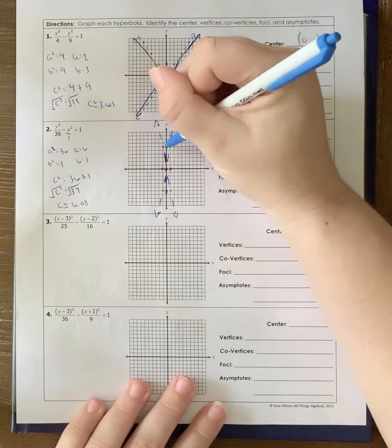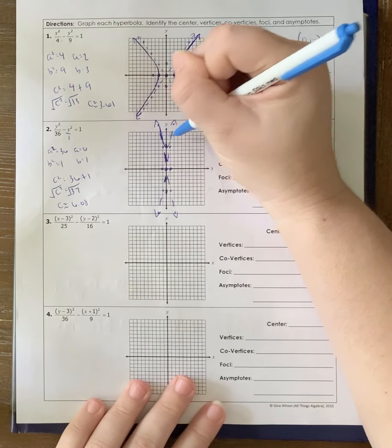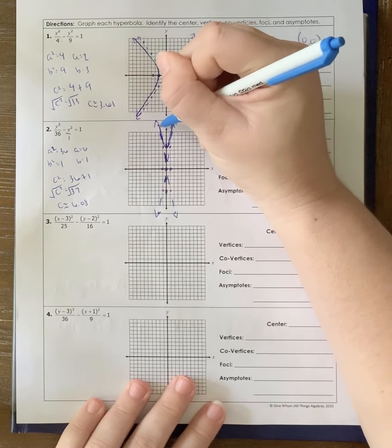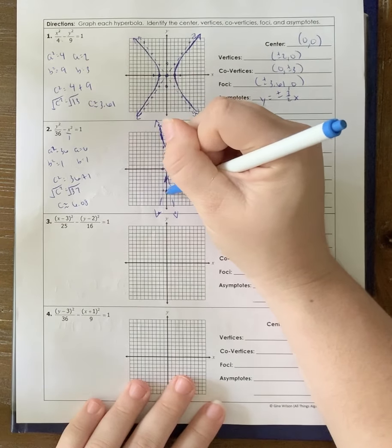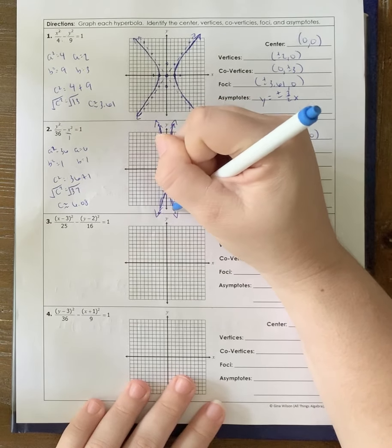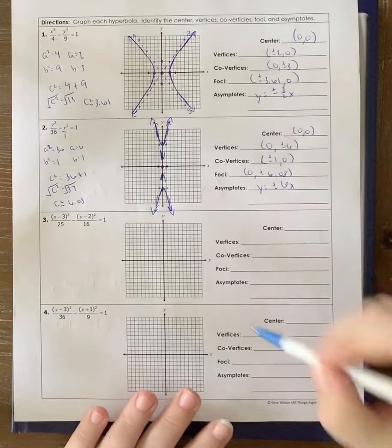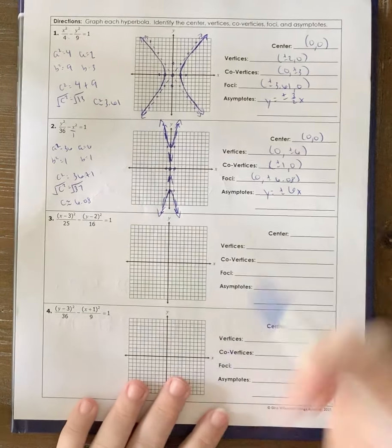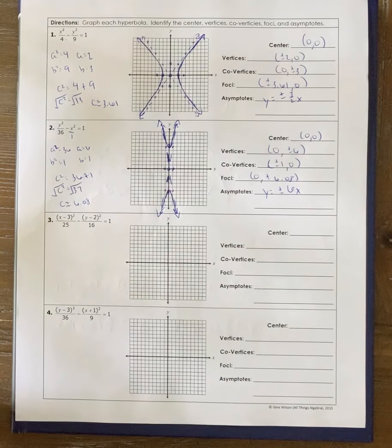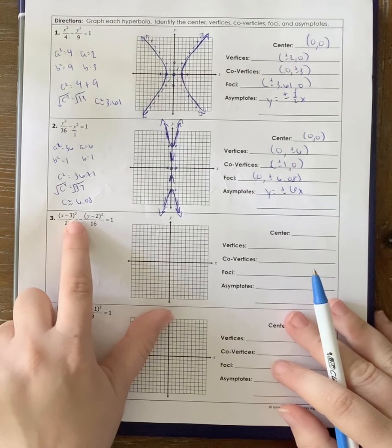So then that would create our parabola or hyperbola here. Here's the top parabola right there. And then the bottom one right here. And remember that a hyperbola is just two parabolas that are back to back like this. Okay, and so that creates our graph. That's our hyperbola right there. Okay, let's go down to the next one. All right, our center here is going to be 3, 2.